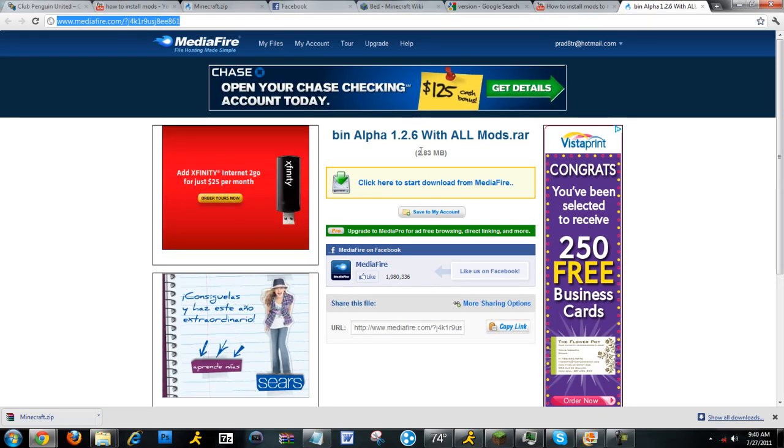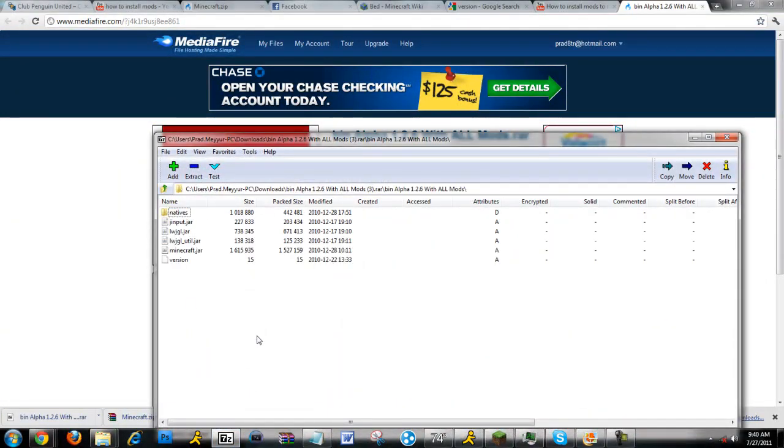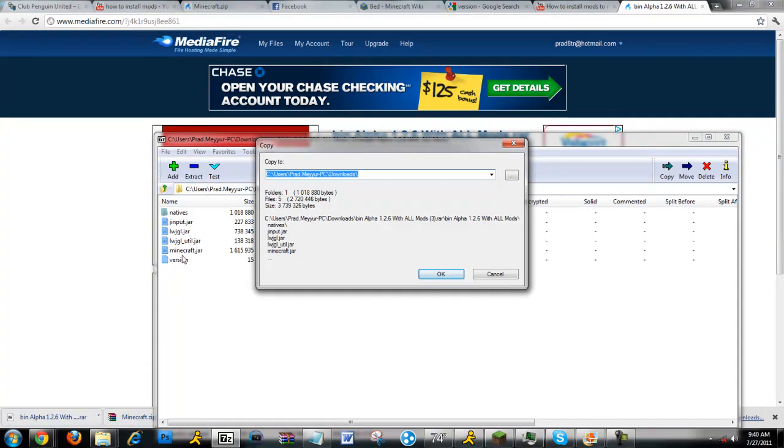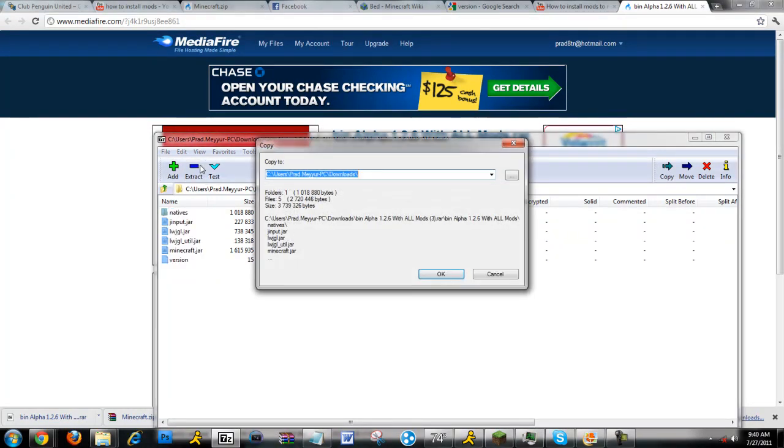So anyway, you want to download this link here. Once you get down, so I'm going to download it. It's 2.8 megabytes. My downloads go really fast on my computer. It's very high, very powerful. So open this, and open this, and you see everything here. Now this stuff here, you want to extract this. You want to make sure you have everything here. Make sure everything here is selected, hit the extract button.